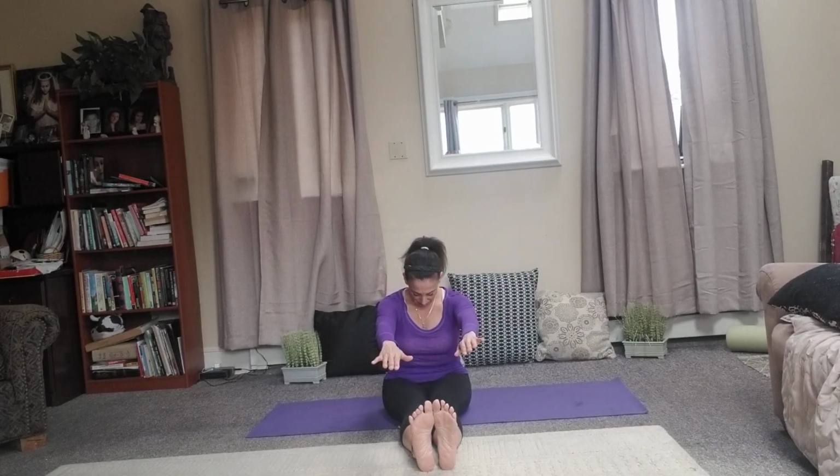All right, so we're going to continue warming up and just bringing the legs out in front. Don't worry too much about the straightness of them right now. It's more about your spine. So getting the arms to come out and try to keep that tailbone down, pelvic floor lifted, navel, all that good stuff, right? So you don't want to tip your tailbone back. You want to keep it down for this because it's a spinal warm up. So as we inhale, we lift the spine. As we exhale, we draw the navel in, pelvic floor lifts, and we try to extend the crown of the head forward over the toes.